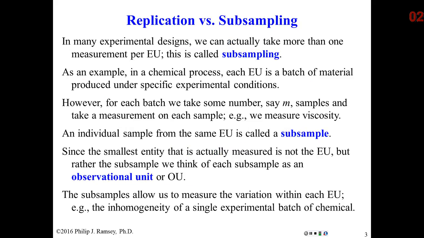There's another type of random variation that occurs. Suppose I have my experimental unit, but instead of taking a single measurement, I take a series of measurements. For instance, if I took that steak and instead of measuring the log bacteria count in one location, I measured it in multiple locations — statisticians often refer to this as subsampling. That is, within each experimental unit, I've taken a series of measurements. Similarly, if your experimental unit was a batch of chemical you produced, and you took several samples or aliquots from that batch and measured them, the variation within the batch would be called subsampling. For each batch or EU, when we subsample, we take a set of M samples — this is variation within the experimental unit.